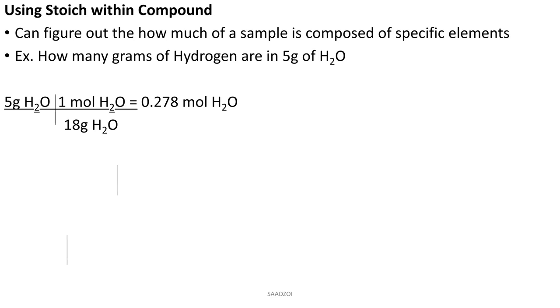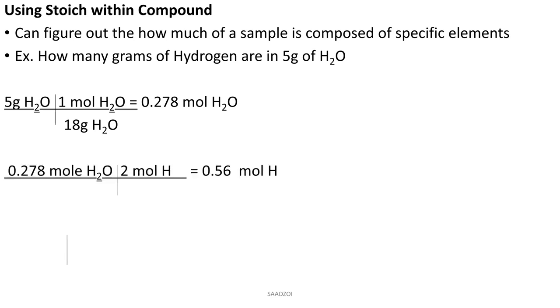Next, what we're going to do is go from moles of H2O to moles of H. How do we do that? In 1 mole of compound, and that's always going to be the case, by the way, when you do this calculation, it's always going to be 1 mole of the compound. Then you put the subscript here as your value for that other substance you're looking for. So the ratio, where do I get it from? Right there, the little 2. There's 2 hydrogens for every 1 H2O. So you multiply by 2.